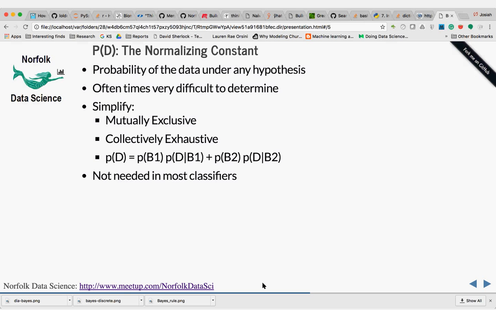It's not needed in most classifiers because when you're looking at a classifier using Bayes' theorem, you compute the probability for each of your scenarios, and then you choose the maximum. So you just say, what's the maximum of all the different probabilities for each case of the hypothesis? So in male versus female, what's the probability that it's male? What's the probability that it's female? And then just choose the maximum value for that. At that point, the normalizing constant is going to be the same for each of those. So if you're not determined in the relevance of how likely is it to be male versus how likely is it to be female, then you can just drop the normalizing constant.